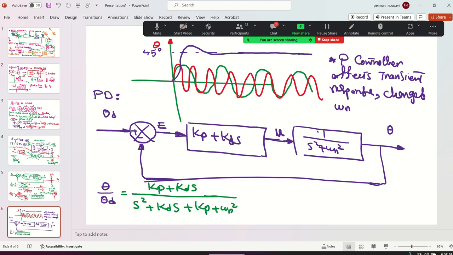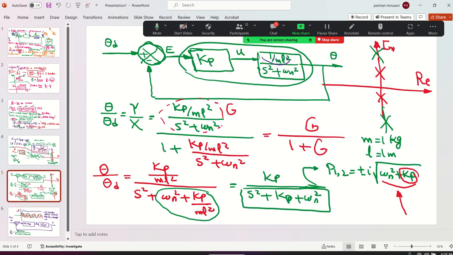Oh, good. Guys, stop writing. I want to ask a question and give me the answer. After adding the P controller, based on the Routh stability criteria, is this system stable or not? What was the first condition? All coefficients exist and be positive. What are we missing here? Yes, we need S. We miss the S term. It's 0S. So it says your system is not stable.